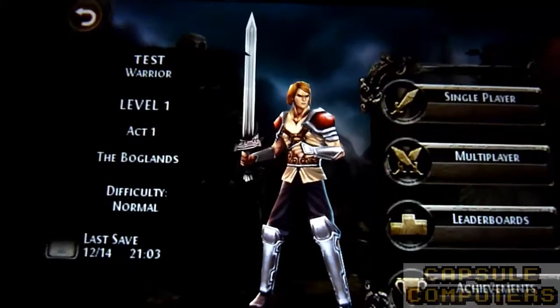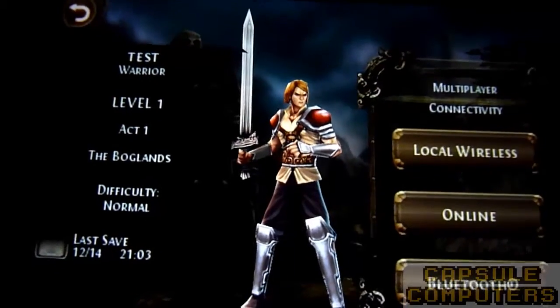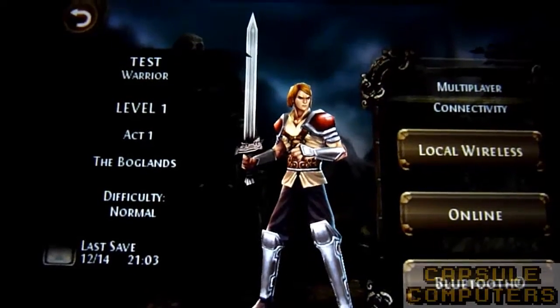You can play single player or you can play multiplayer, as you can see there. Multiplayer allows you to play via local wireless, just with your friends. You've got a couple of friends over here, everyone's got the game, you can play local wireless, connect to your local network and just bang, start on.